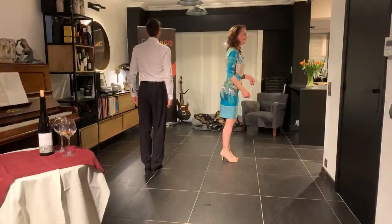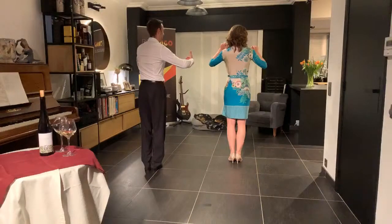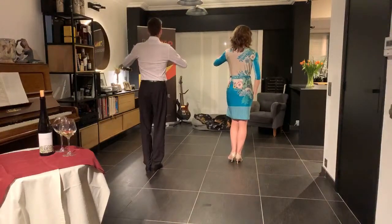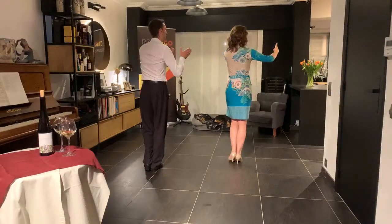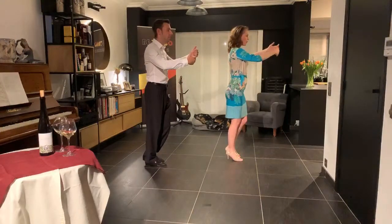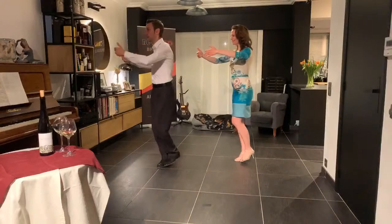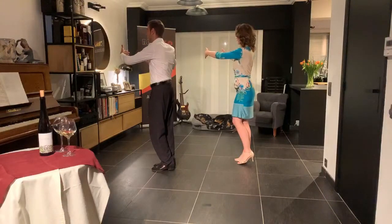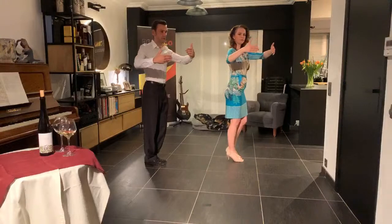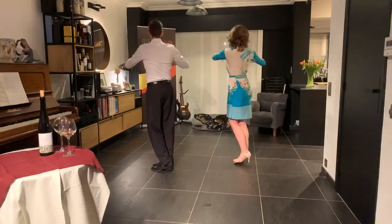Okay, good. Now what we're going to do is turn. We're going to make a small dissociation from the chest, but small. On which foot are we? We are with our body weight on the right leg. So on the right leg we make a small dissociation, about 45 degrees, and then we twist our right leg into a quarter turn. So we make a quarter with the upper body, a quarter with the feet. Chest, pivot, chest, pivot, the chest, and the pivot.